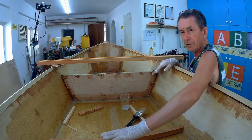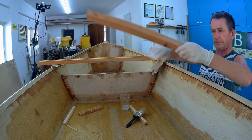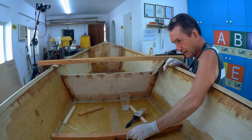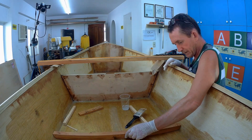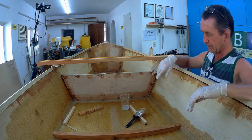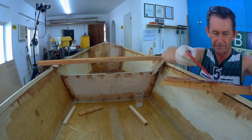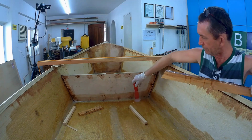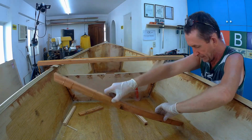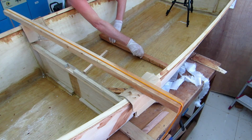Now there is a little bit of a slope going down here in the boat, so I put a slight taper on this, maybe 2.5 or 3 millimeters on each side. That's not in the drawing, but it's not a big deal. It'll hold this down. We won't be screwing this down. We will be gluing it down, and I'll be wedging it down. I find it very messy stuff. I'm coating the plywood, because the plywood is all meant to be coated anyway. I have my line in at 550 millimeters from the aft dwarf.